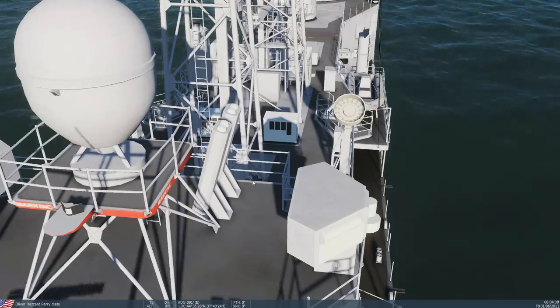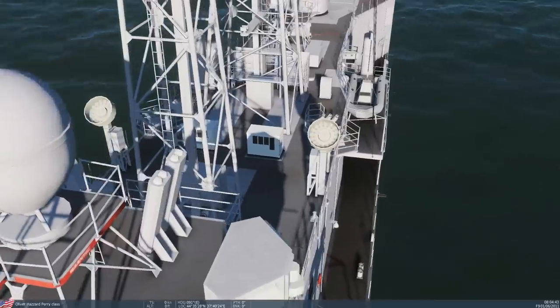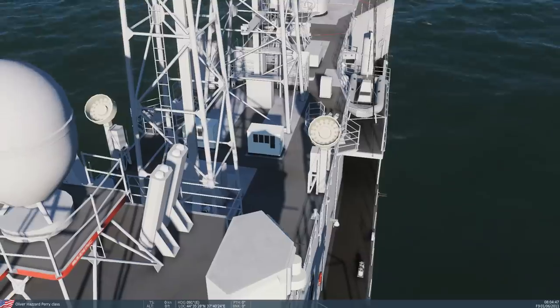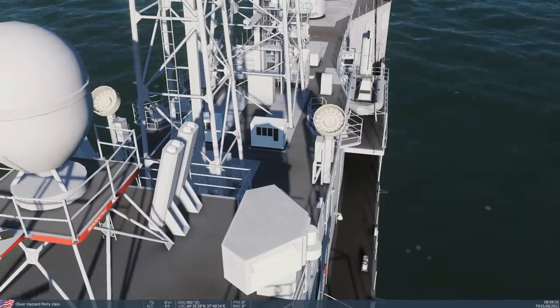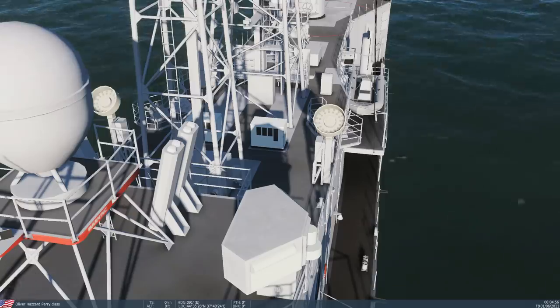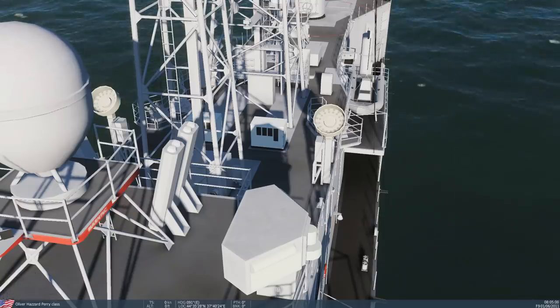Oh yeah, I can tell you those. Those ones are known as Nulka launchers. They work in conjunction with the chaff and flare launchers. What do they actually fire? They fire a rocket that floats in the air, and it sends a signal that looks like the ship, so it's more meant to seduce anti-ship missiles away from your ship.